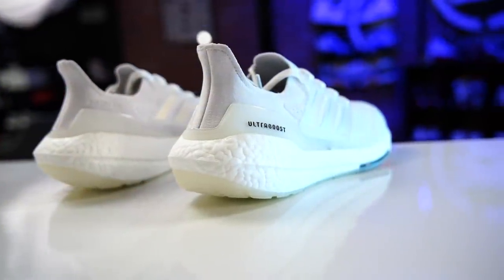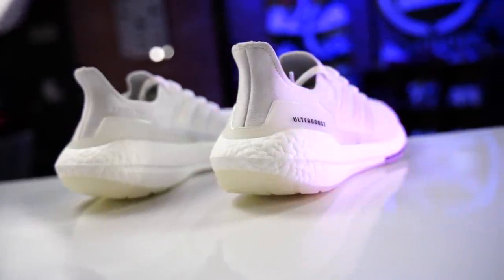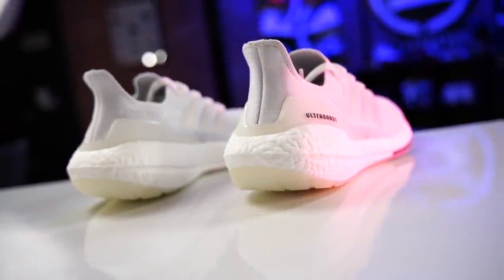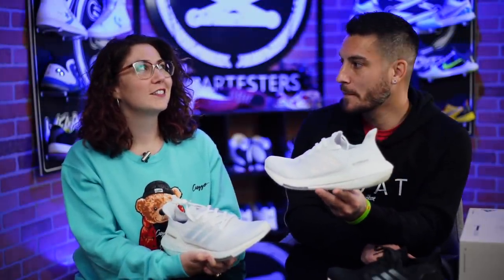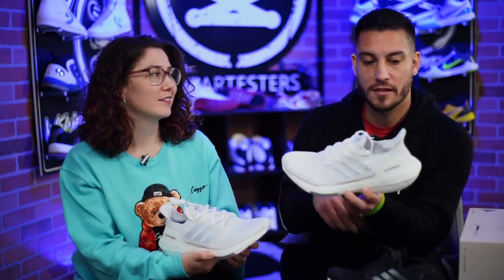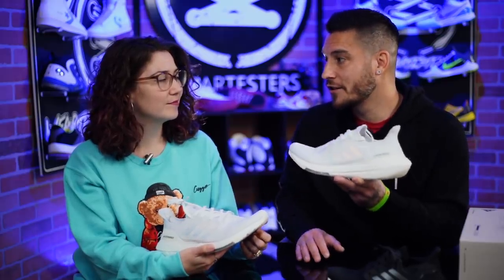So I'm curious to know your thoughts on these running wise, because again, I'm a little bit disappointed with how much boost they boast about in there. I'm just like, bro, I can't feel nothing. There is such a thing as too much. Especially when we're talking about stuff like this where it starts off as little pellets, the more that you put in that mold tray and expand it, the less it expands, which means the less fluff or bounce that you get from it, you know what I mean? And then it just ends up becoming dense, and that's what these feel like.